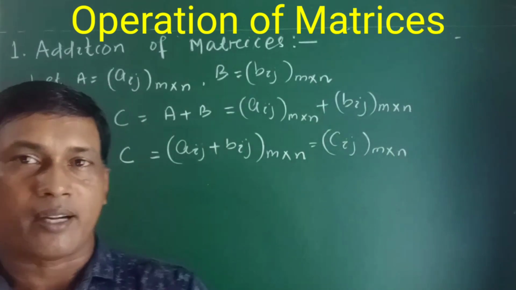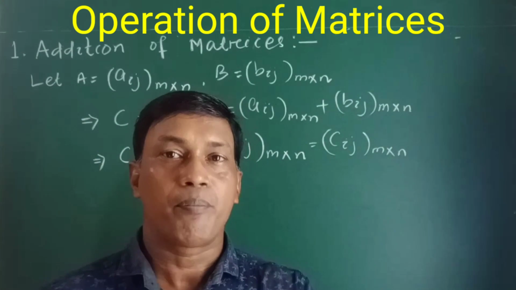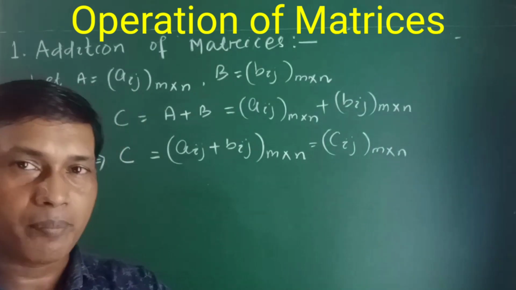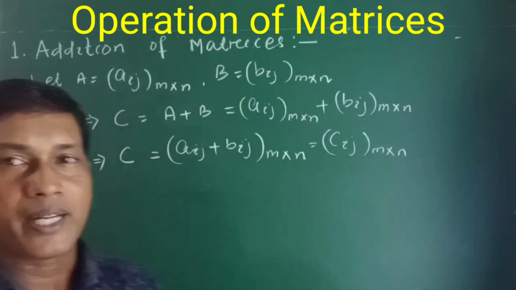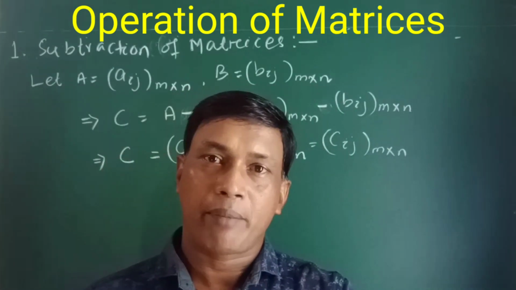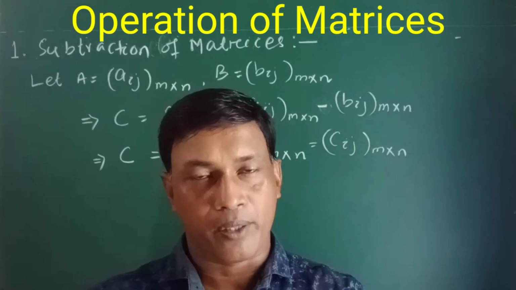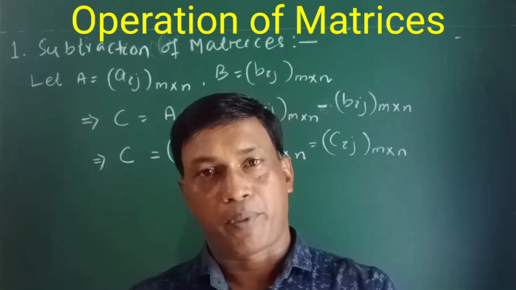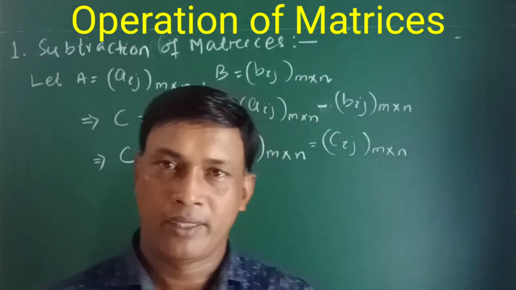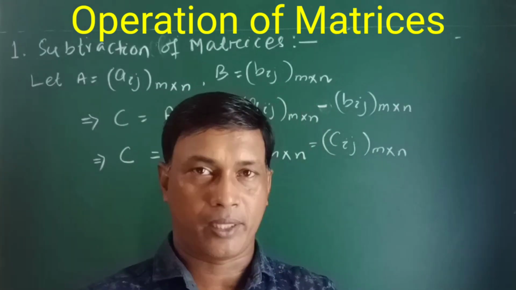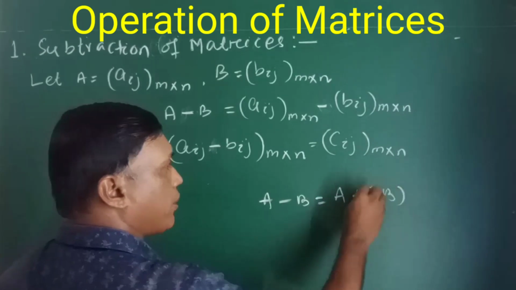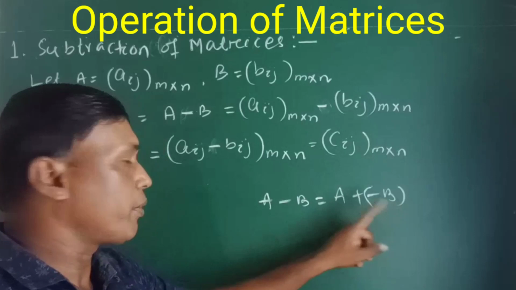When we add two matrices, the new matrix that we get, the sum matrix or resultant matrix, also has order m cross n. Its order does not change. So this is the addition of two matrices. Now is subtraction of two matrices. So two matrices can be added if they are of the same order. Similarly, subtraction is the same process as addition. Subtraction is also like addition, simply it is the addition of a negative. We know a minus b means a plus minus b, so subtraction means addition of a negative.